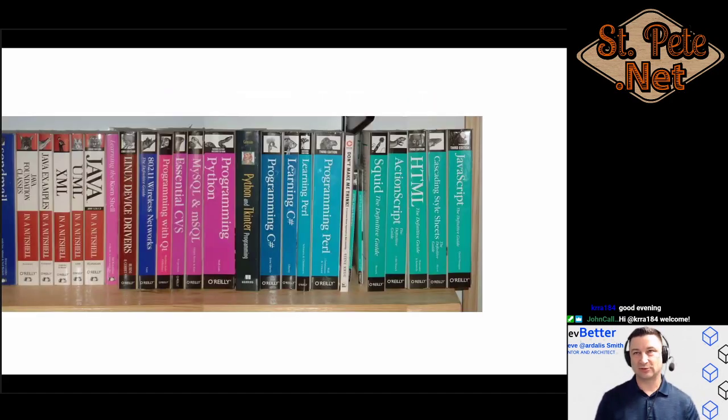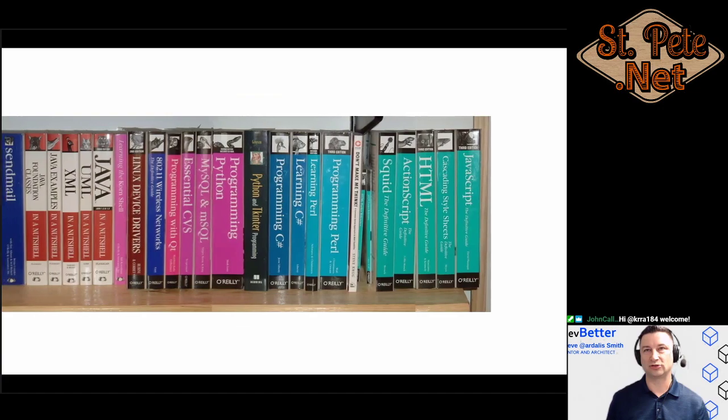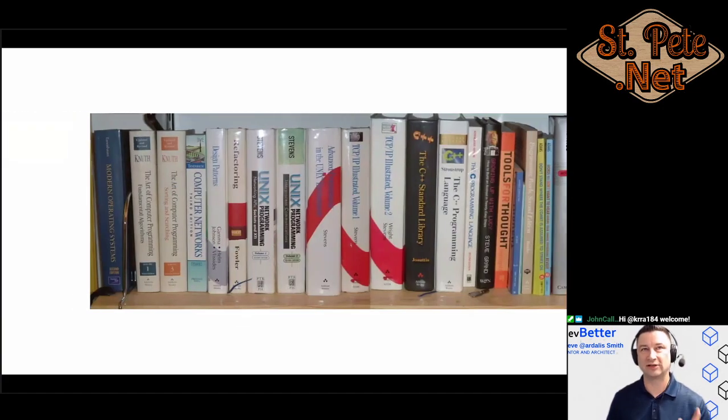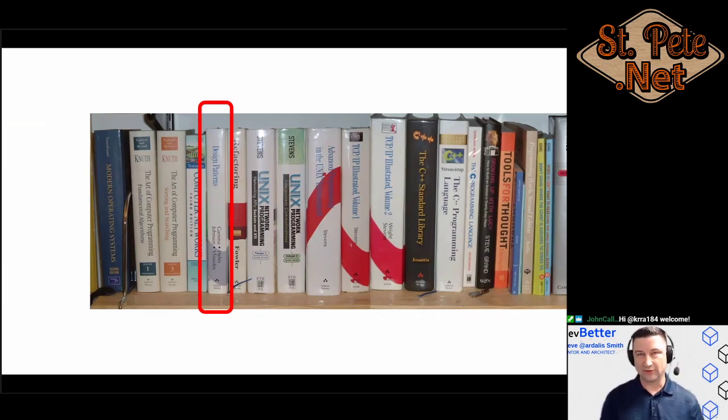Now this person, they had too much time on their hands. They decided to organize their books by color, I think. And so you don't see it here, but it turns out they have a really long bookshelf. And if you scroll far enough, you get to the section where, yes, in fact, there it is, they have it too. So if you don't have this book on your bookshelf, it means you're not a real programmer and you need to go and give money to the Gang of Four so that they can continue. I don't think they've necessarily written any other book, so they're just living on the royalties from this one book that they wrote in the 90s, and we don't want them to be homeless, so just do your part to keep them out of the poorhouse.